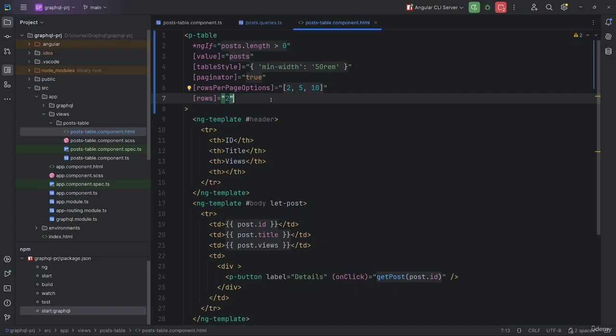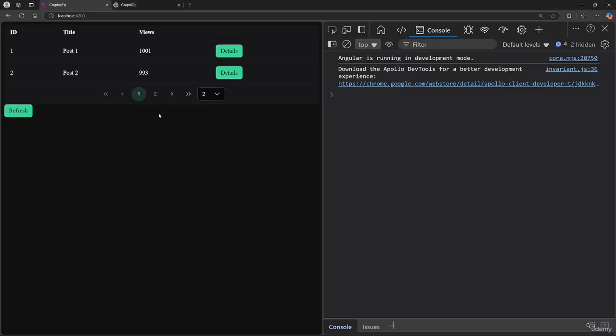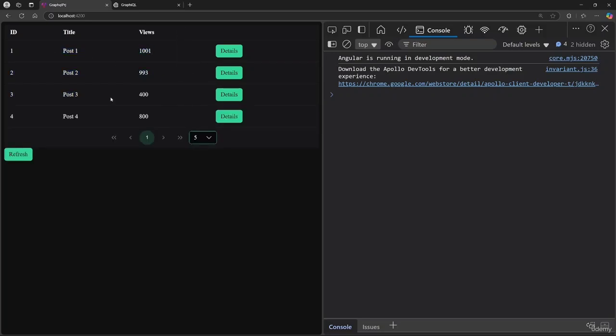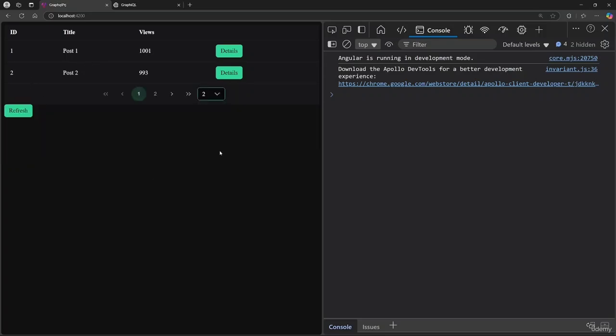For now, let's leave the rest as it is, and check how this behaves in the application. As we can see in the browser, the table is currently displaying 2 records per page. We can, of course, change this to show 5 or 10 records using the dropdown. And if we switch it back to 2, we now have the option to navigate to the second page to view the remaining posts.